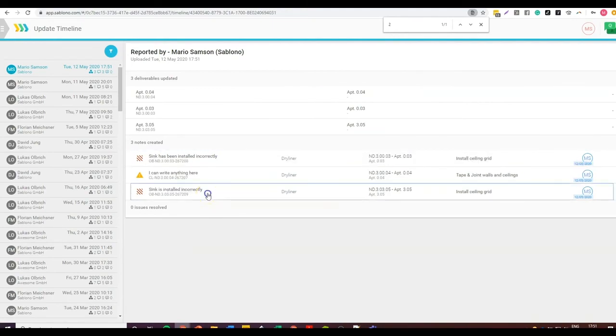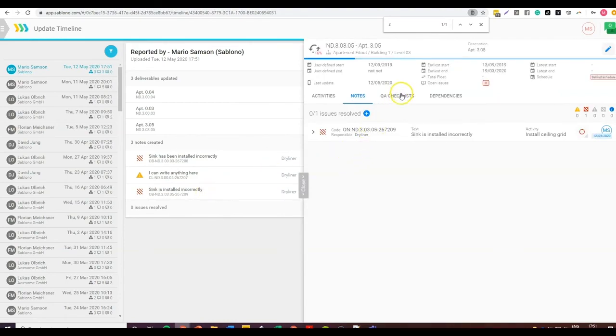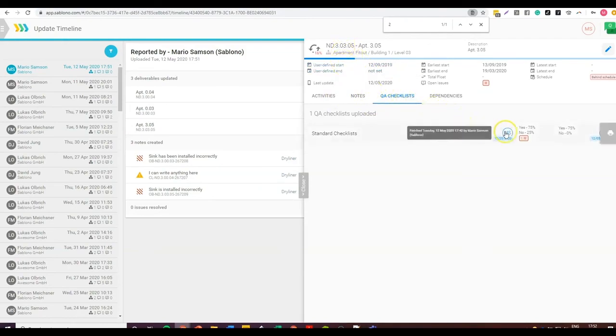I will be able to go into here and write. So on the QA checklist tab for this apartment, I have the information and I can click on the print icon.